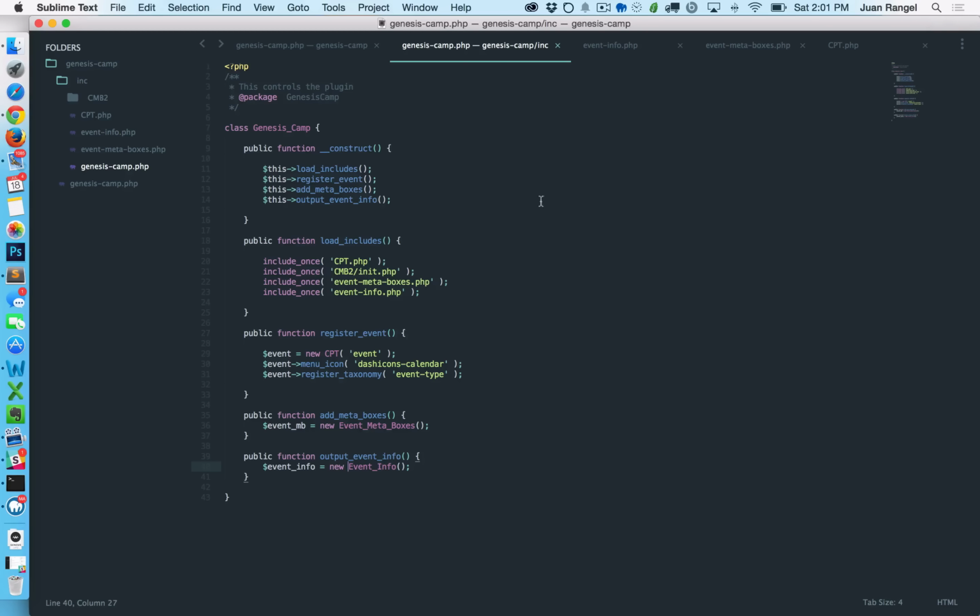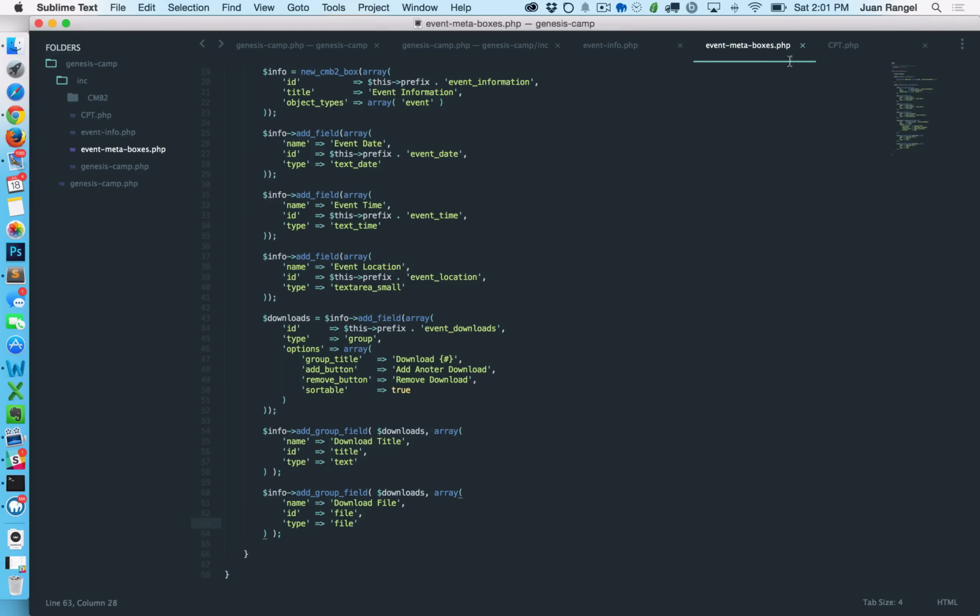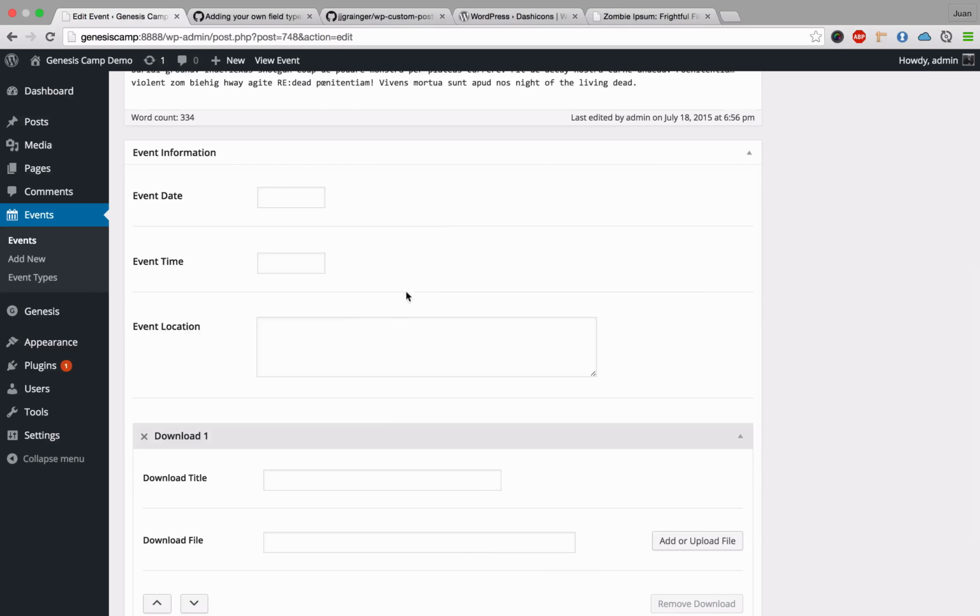So now let's go ahead and store all of our values into variables. So inside of our event info class. Okay, so one mistake was I did not assign a value to this variable or this property. We'll go ahead and do that now. So it'll be underscore camp underscore. Since the prefix changed, so did this information. So we'll go ahead and add it again real quick.